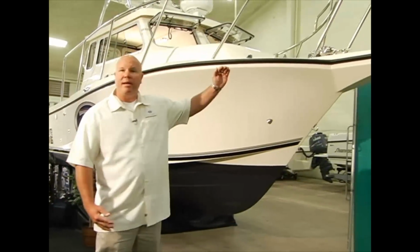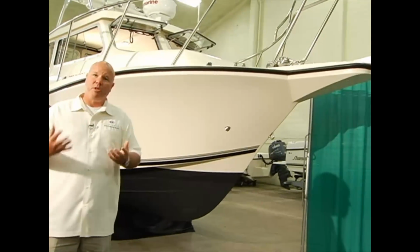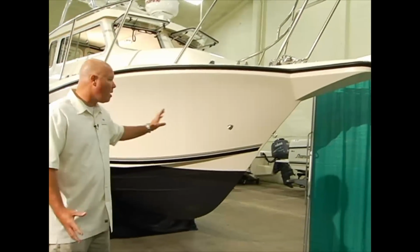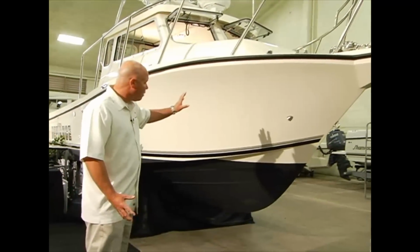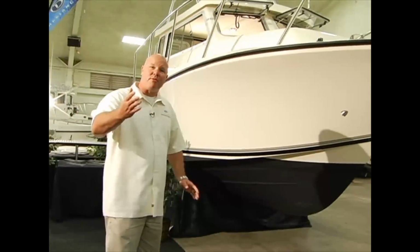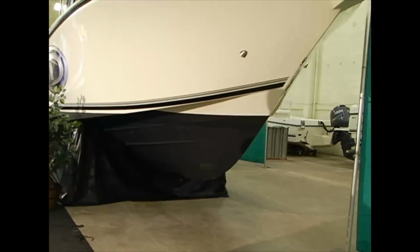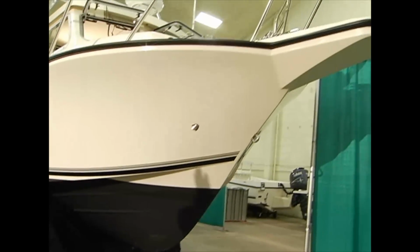This is all integrated into the bow of the boat, which helps the boat be stronger, stiffer, have a little more rigidity when it runs through the water, in addition to the fact that with the 45-degree entry, even in rough seas, the boat lands really softly when it comes off of a swell, lands into the next swell. It's a very aggressive entry to the boat.